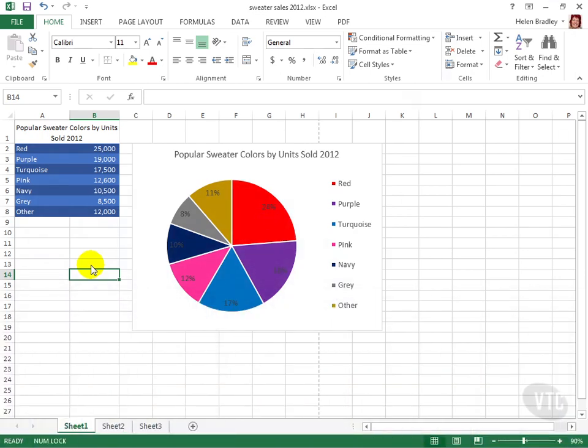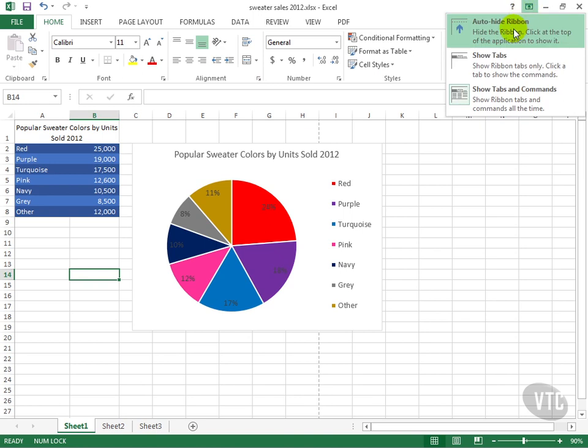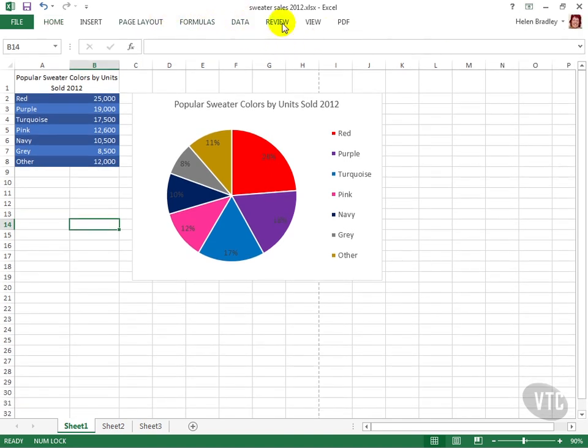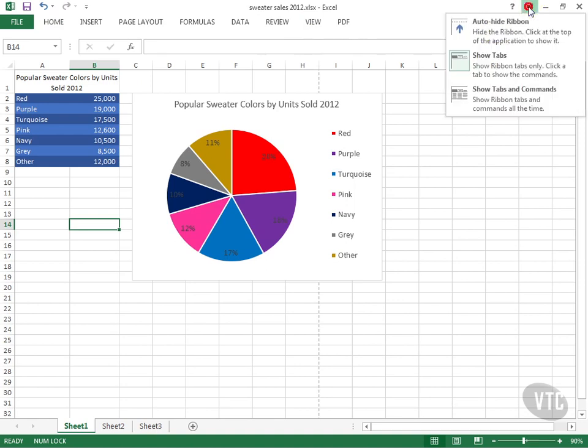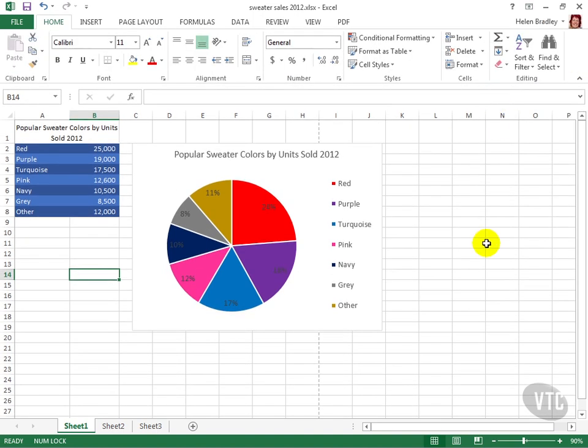Microsoft Excel, like the other applications in the Office suite, has a ribbon interface. The ribbon appears here across the top of the screen, and it can be displayed and hidden using this button here. You can auto-hide the ribbon, show just tabs, or as we're seeing here, tabs and commands. Let's click this. This is what it looks like when you're showing tabs, and you can redisplay everything by clicking Show Tabs and Commands. You might hide the ribbon if you don't need to use it for a period of time, and if you want more free space for working on your worksheet.